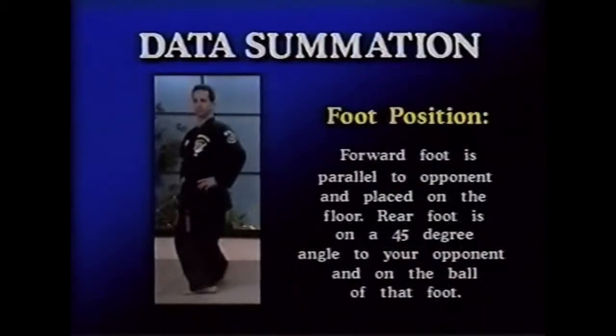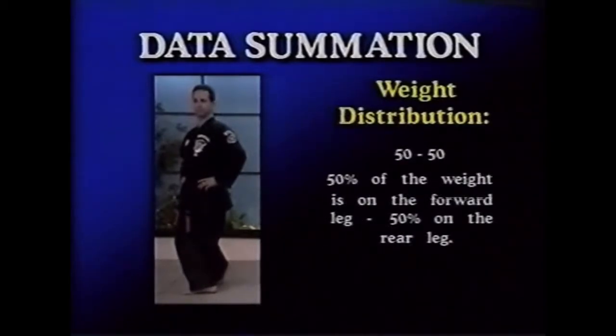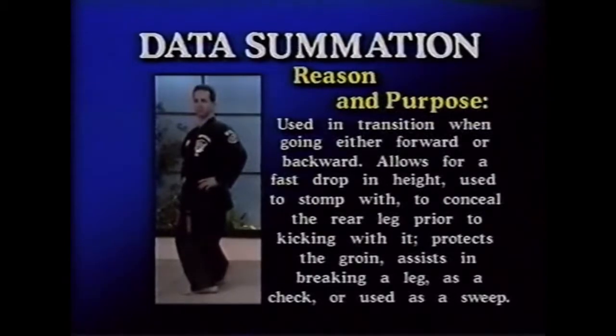Data summation of the front twist. Foot position. Forward foot is parallel to the opponent and placed flat on the floor. Rear foot is on a 45-degree angle to your opponent and on the ball of that foot. Weight distribution, 50-50. 50% of the weight is on the forward leg, 50% on the rear leg. Reason and purpose. Used in transition when going either forward or backward. Allows for a fast drop in height. Used to stomp with, to conceal the rear leg prior to kicking with it, protects the groin, assists in breaking a leg as a check or used as a sweep.